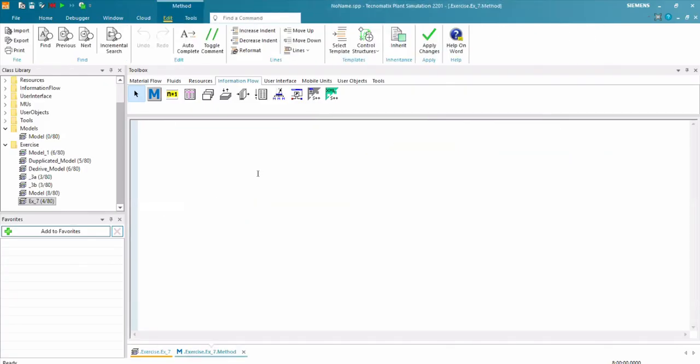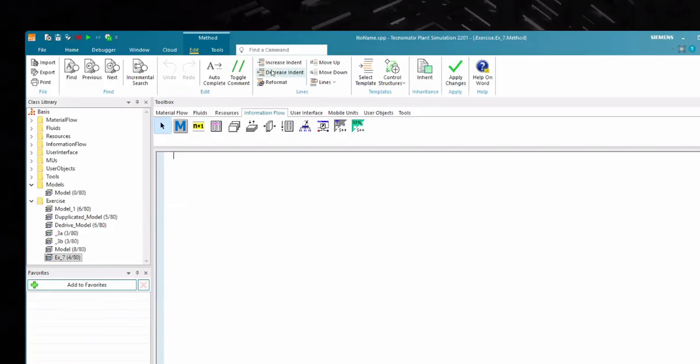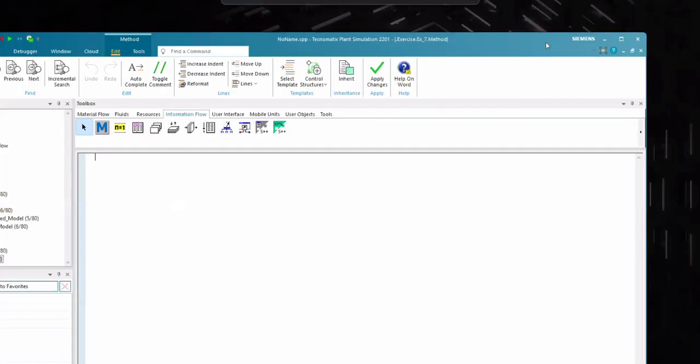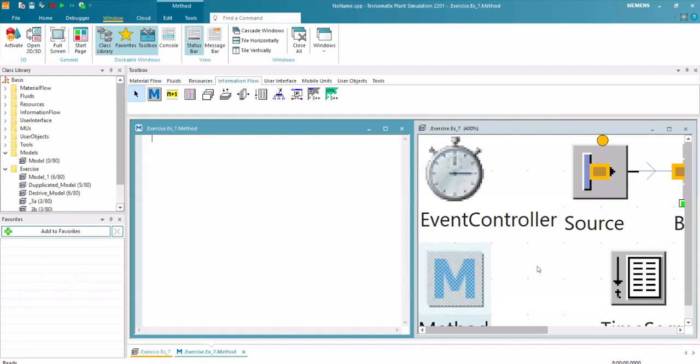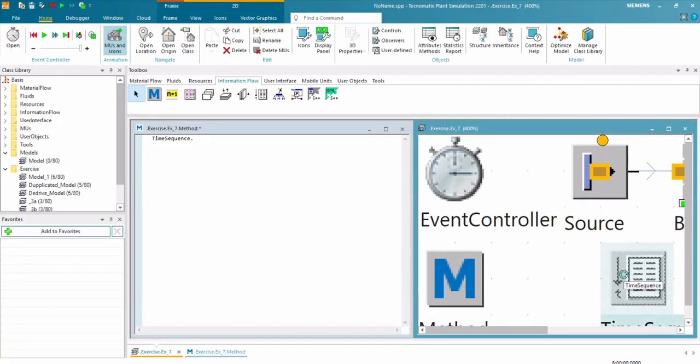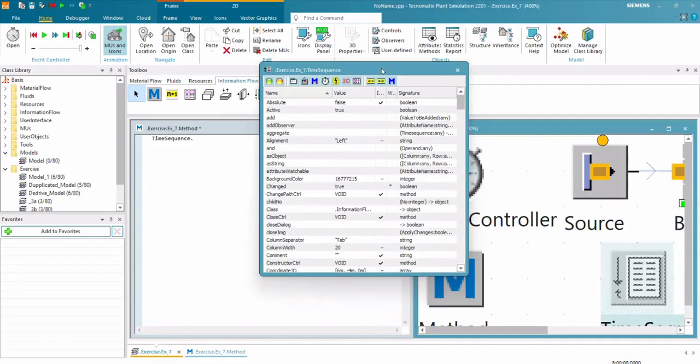So this is the maximum window, vertical sequence. So what is the clear of the time sequence? I don't know, but I know how to get the correct syntax by opening the time sequence.